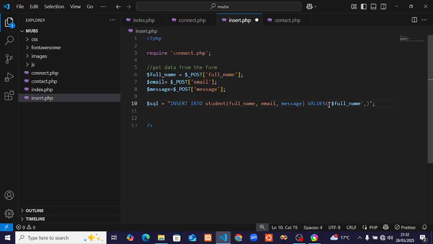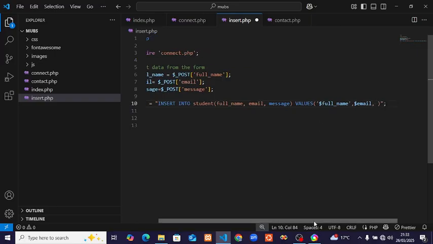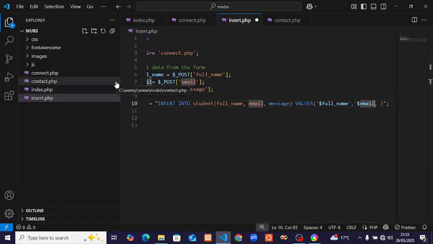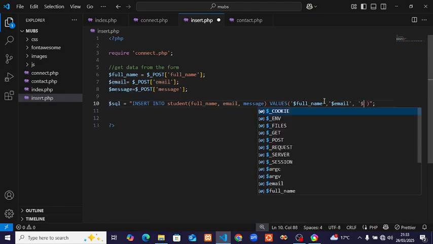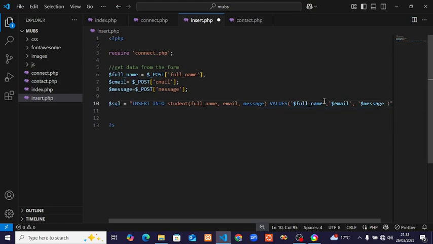By adding single quotes. But if you're very sure that the data you're going to pick is a number, for example, if my email was a number, I would just simply pass it like this without adding the quotations. But since I know that the email is treated as a string, I'll need to add the quotations. Then lastly, I'll also pick a variable for the message, and it's also a string.